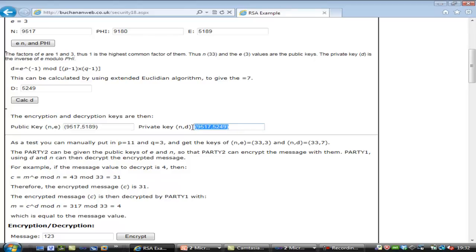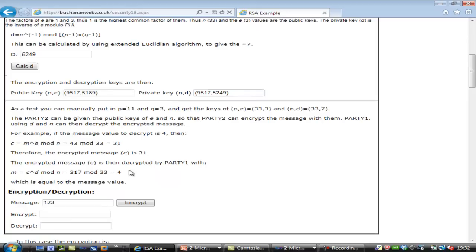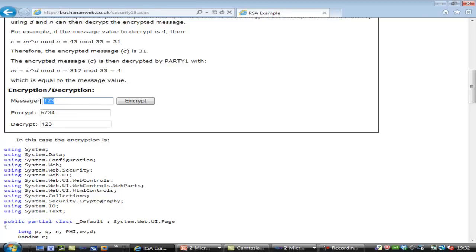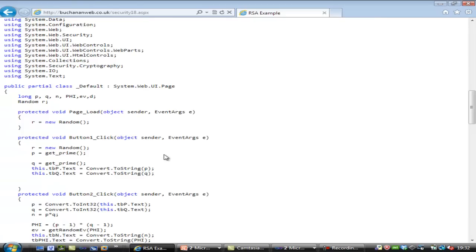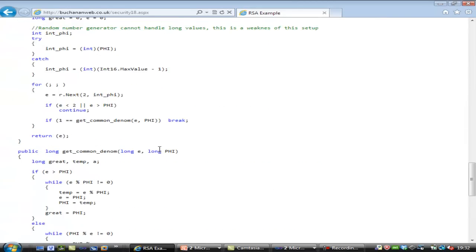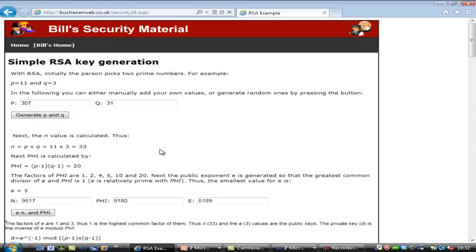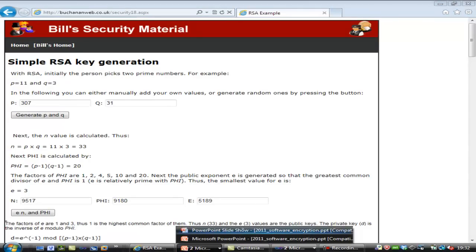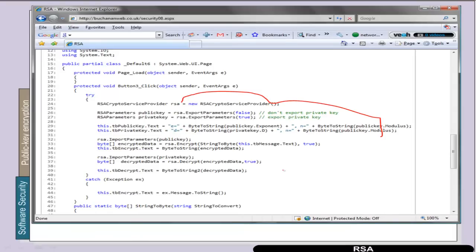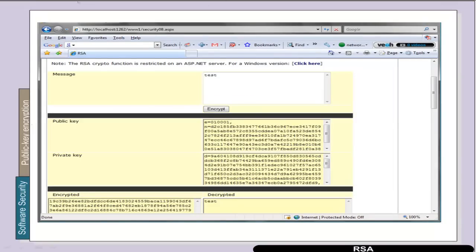We can use the public key for someone to encrypt for us, and then we use this key to decrypt. So this shows a very simple example, using some simple numbers, and hopefully when we do the simple numbers, our message is encrypted as that and then decrypted as that. Okay, so that's the very simple code to be able to do that. This shows an example of the generation of the code.